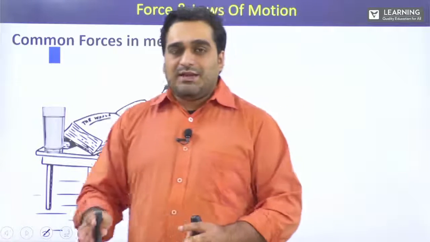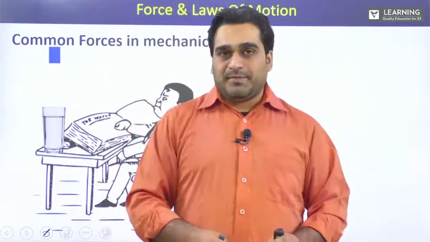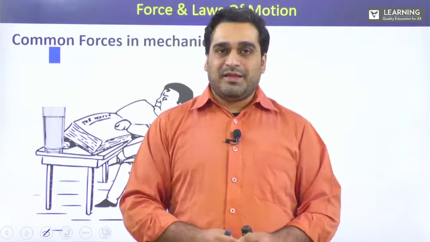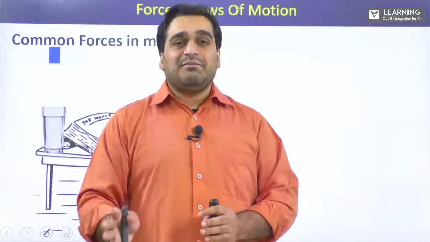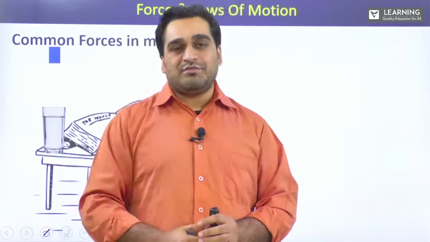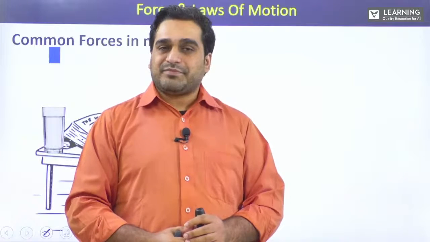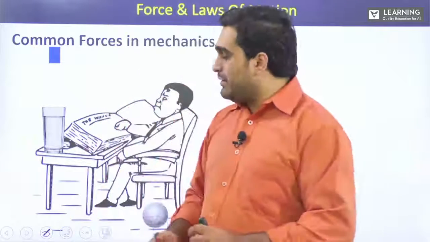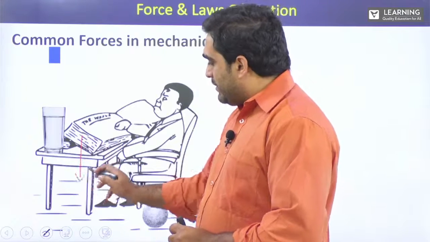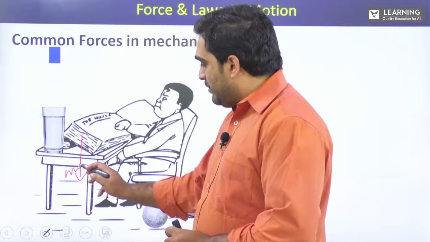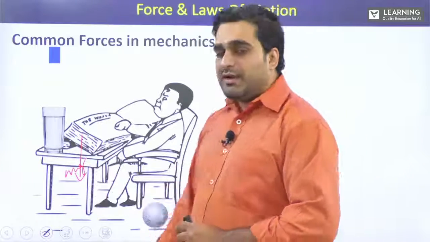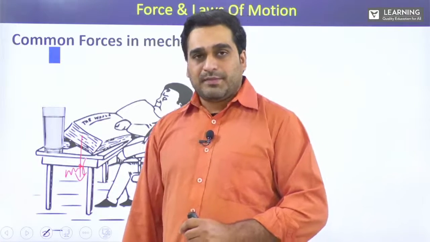Now, if you place any object on the table, how is that object able to stay on the table? Unless the table is acting with a certain force on the object itself. To give you an example, first, this book has a certain weight, mass times gravity, acting on the table.